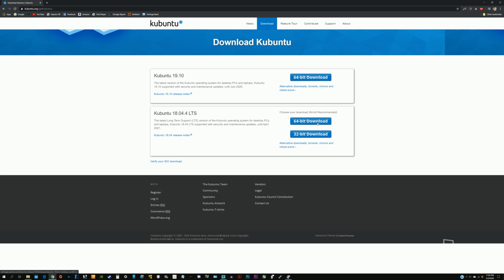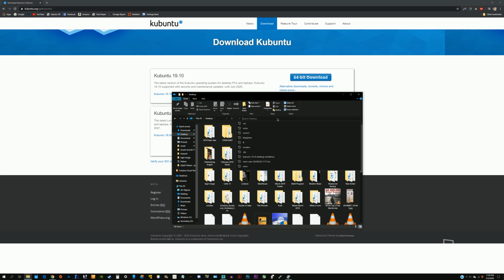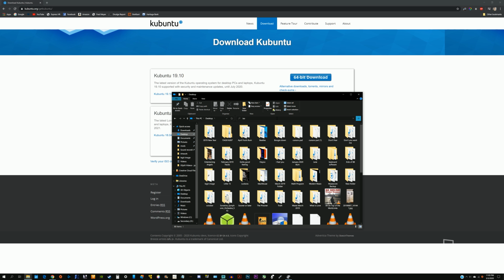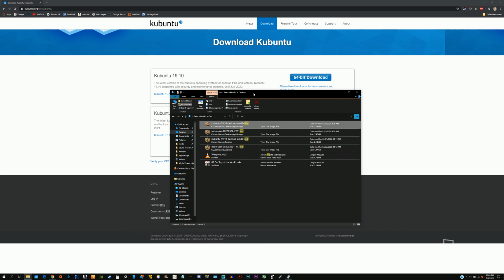So it recommends this, perhaps. If you have 64-bit, take that. 32-bit, take that. But who has a 32-bit computer in 2020? Anyway, so you download the ISO, and I already have a couple ISOs downloaded, so let me find them for you to show you what they look like. You're going to want to find the ISO, and you're going to want to know the location of that.